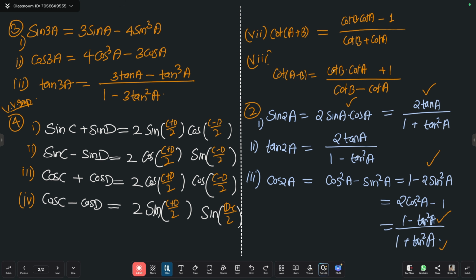Do you want to write c minus d? Say yes or no. Okay, right. Then I will shift minus here. I will shift minus to the front, because if you remember, sine minus x is minus sine x. So I will take minus common. It is 2 sine c plus d by 2 into sine c minus d by 2. If you are following the same pattern, then 1 minus extra here. And this list is most important.